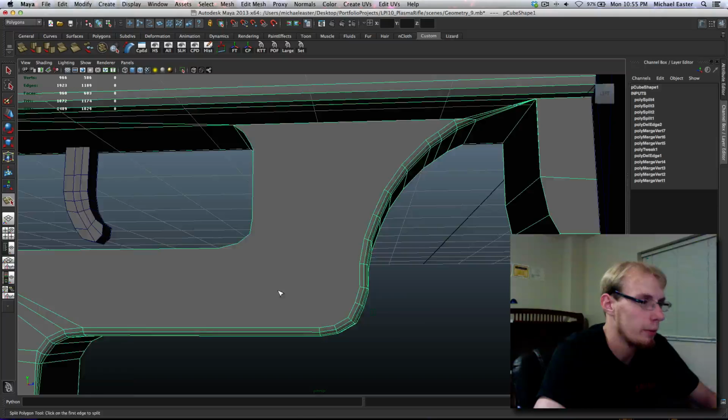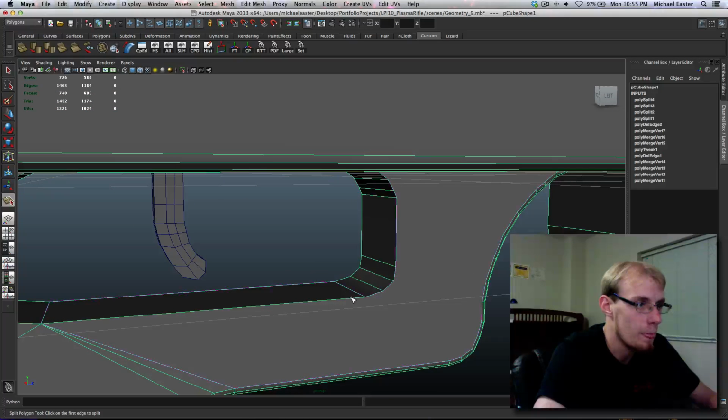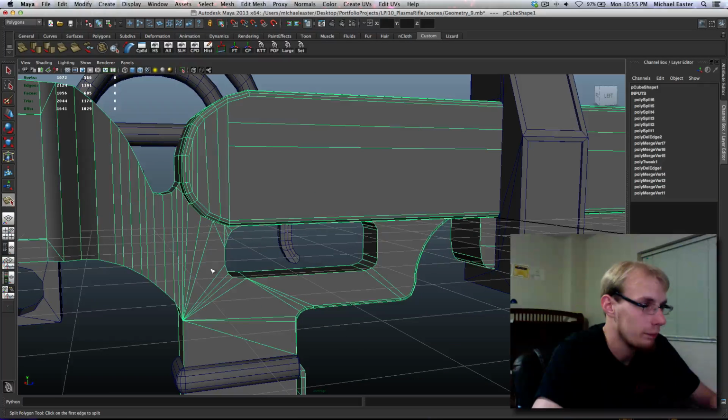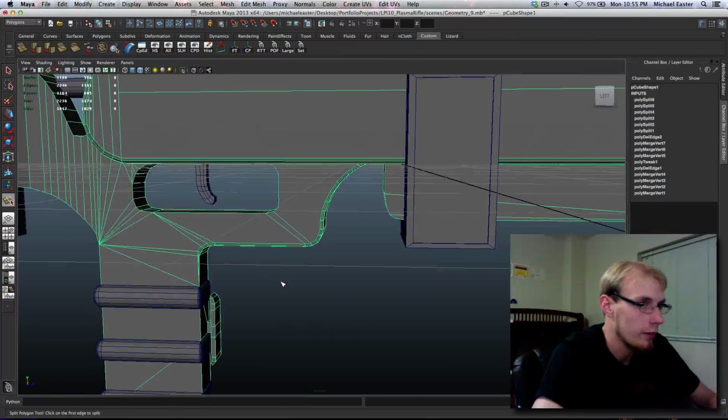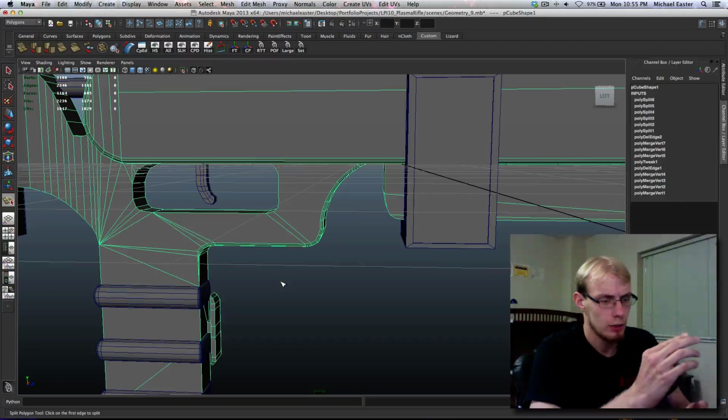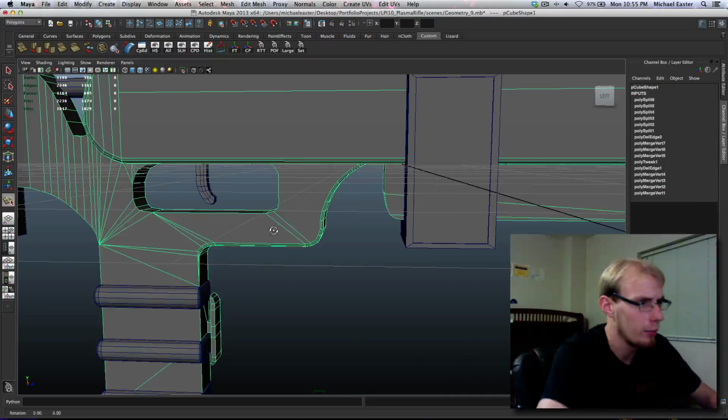So I'm gonna go ahead and fix up this topology here. But like I was just saying, I might want to reevaluate how thick this section is. Though when you think about it, when you're holding a gun, it comes out to about that point, so it makes sense.